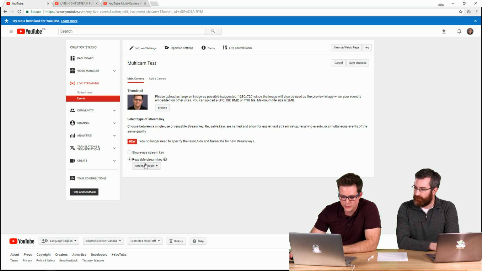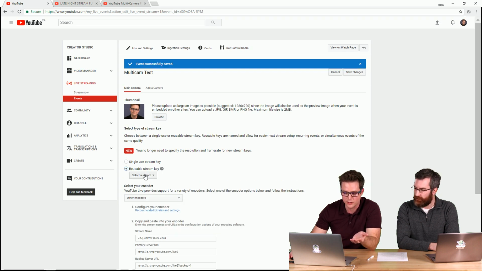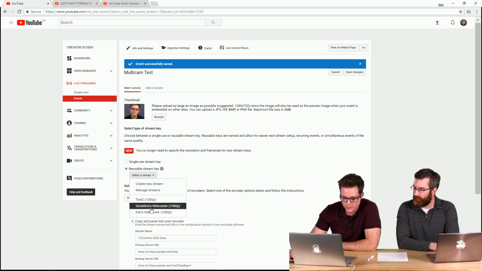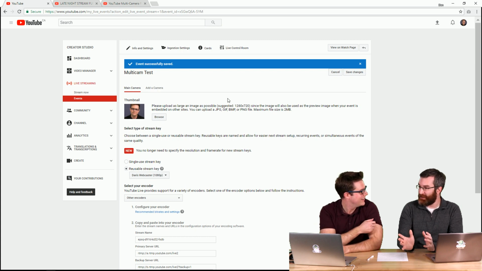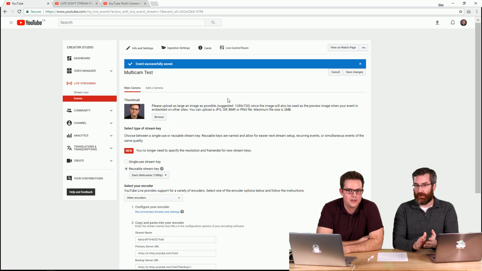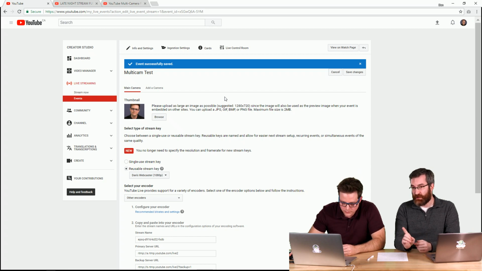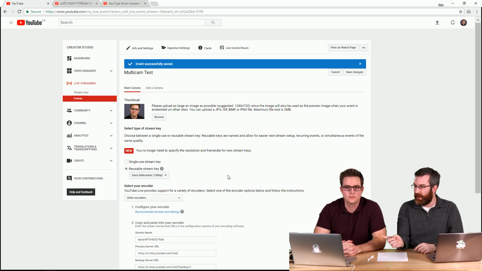Now, typically what you do is you can choose a single-use stream key or a reusable stream key if you're using the same encoder. Let's say I was doing this with a webcaster. I'm just going to jump in there for a second and throw in a helpful tip. For anyone who uses the same encoders over and over again, this reusable stream key, especially for Pearl customers of ours, is super useful because you can set up these encoders as profiles in your reusable stream key drop-down box.